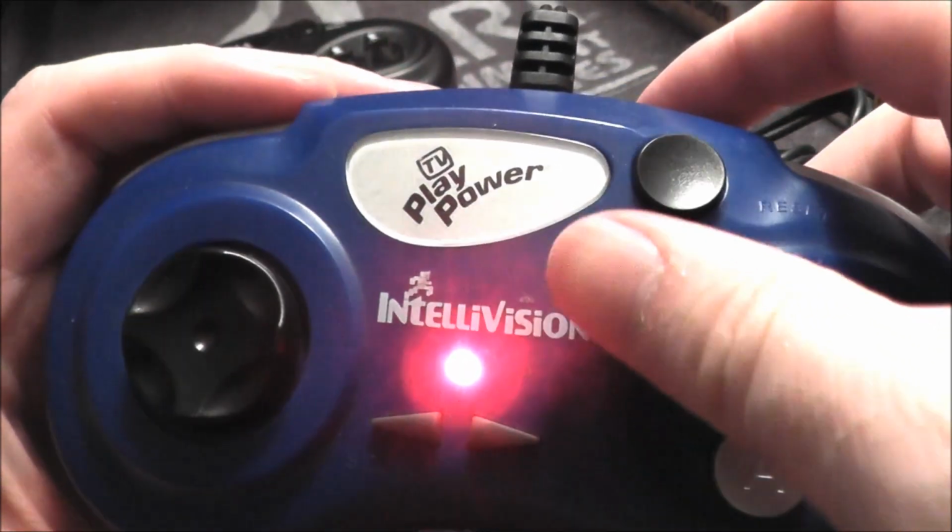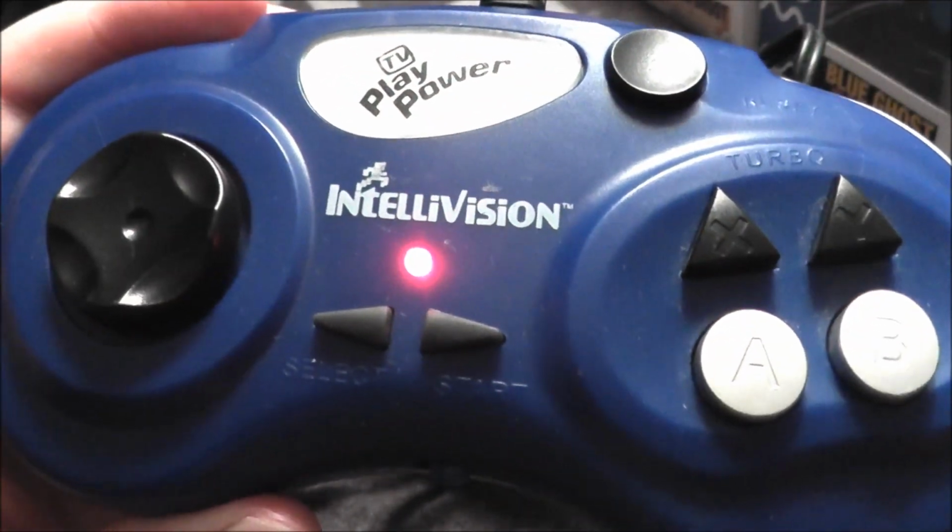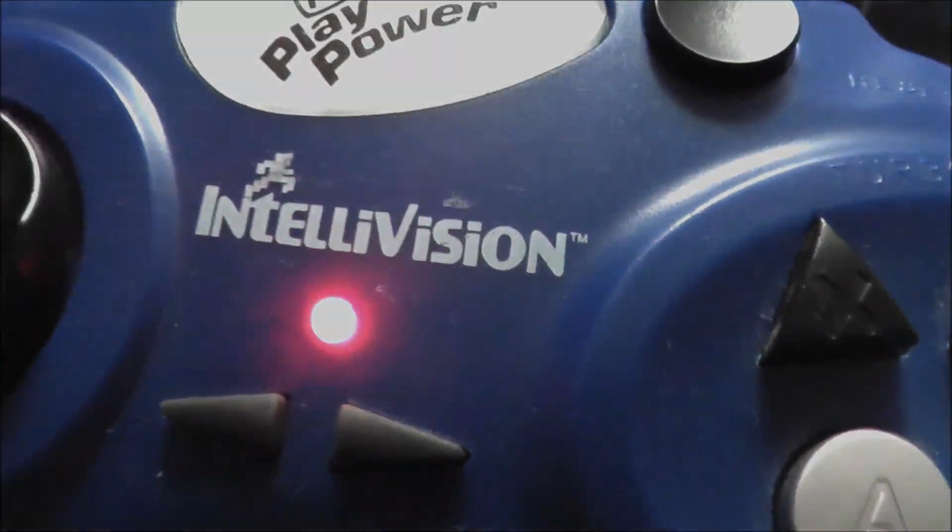Let's go ahead and take the TV Play Power Intellivision plug and play. Let's plug it in and see how it holds up today. Let's go to the games.